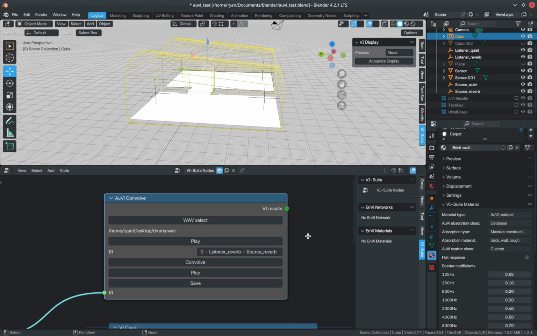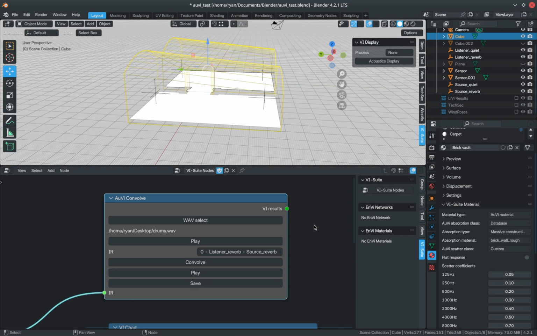And the AuVi convolve node does what is, for me at least, my favorite bit of AuVi, in that it will take an anechoic recording, so a recording that's been made without any echo, and I will put some links to anechoic sound sources in the blog post associated with this video.